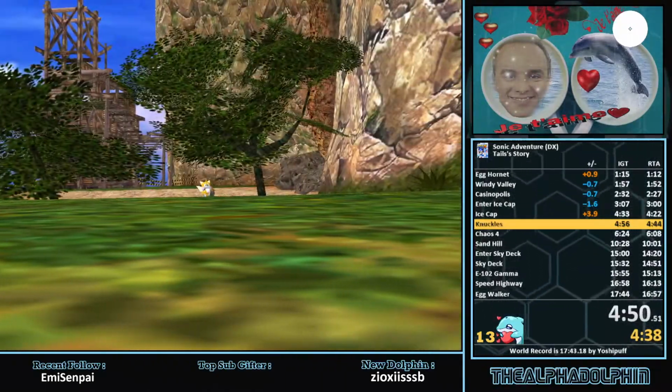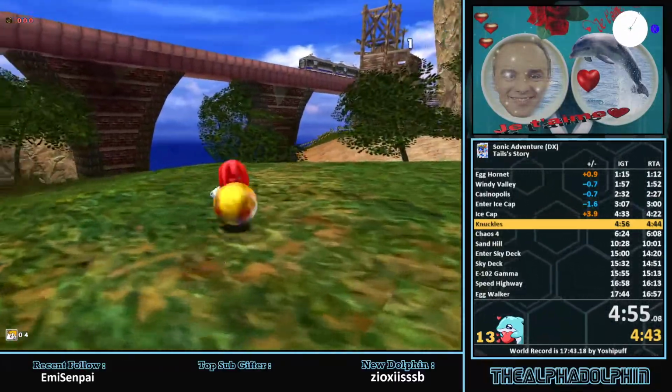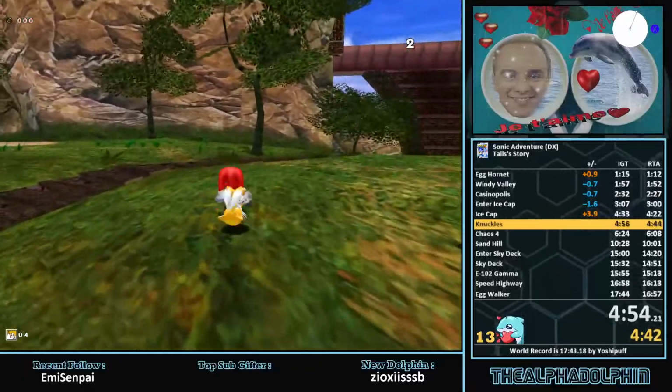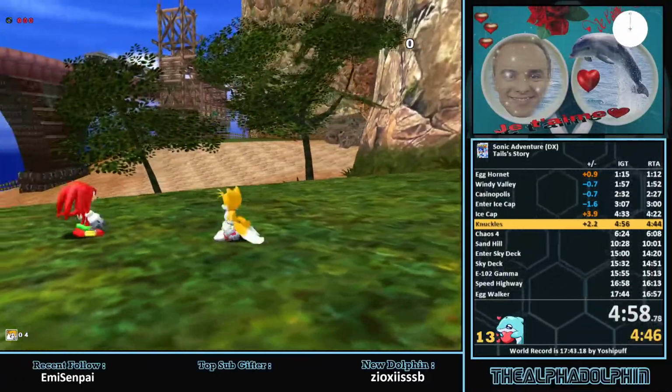Starting off, you want to do a quick glide towards Knuckles and then spam the action button when you're on the ground to either roll or tail whip. Run against his back and wait for the invincibility frames to wear off to then tap the action button. Then just rinse and repeat.